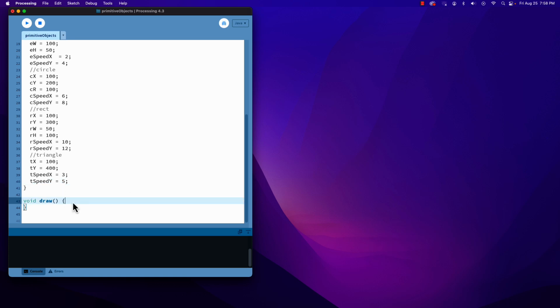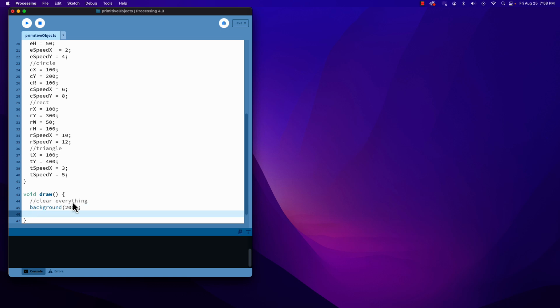First thing we want to do in our draw is clear everything. We can do that with the easy command of background. And in this case, I'll just choose a basic gray. We'll worry about colors later.